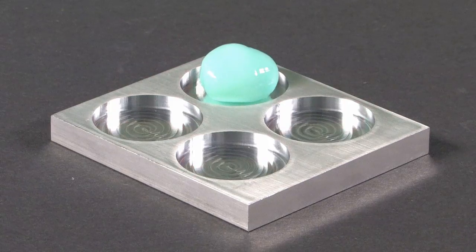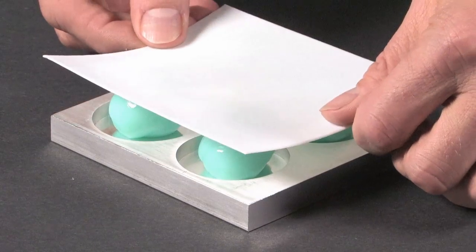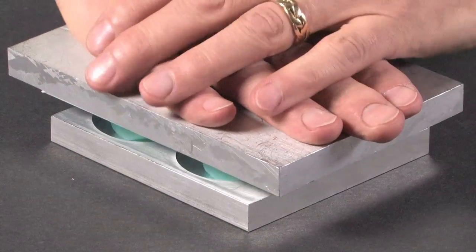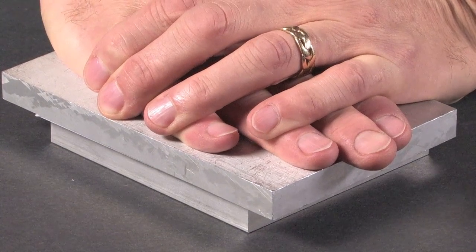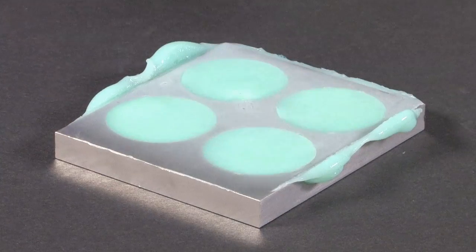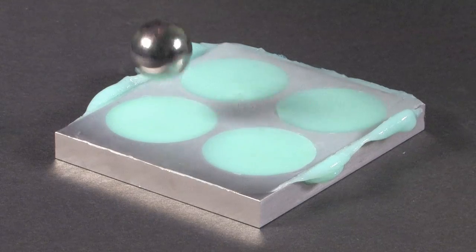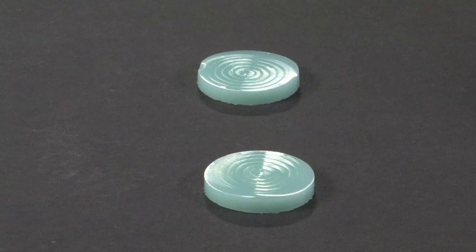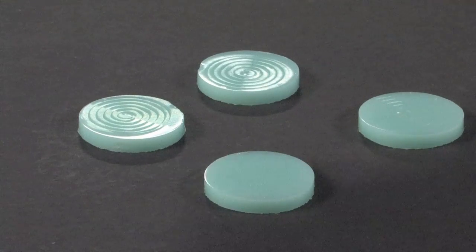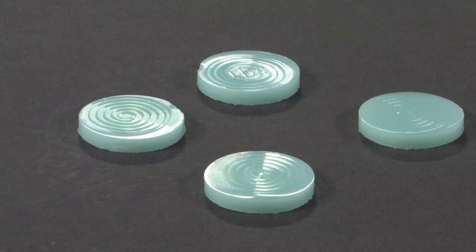Now for the peroxide cure. This viscoelastic silicone rubber starts out as a soft putty. We put it in its molds, put a lid on the molds, and press the material into place. Then we take it off to cure it. After a brief period at high temperature, the material becomes a solid — it's soft if you're patient, but it's resilient and bouncy on impact. Here are those same discs out of their molds. We push on them, let them change shape slowly, and then leave them alone — and as you can see, in real time, they gradually return to their original shape perfectly.